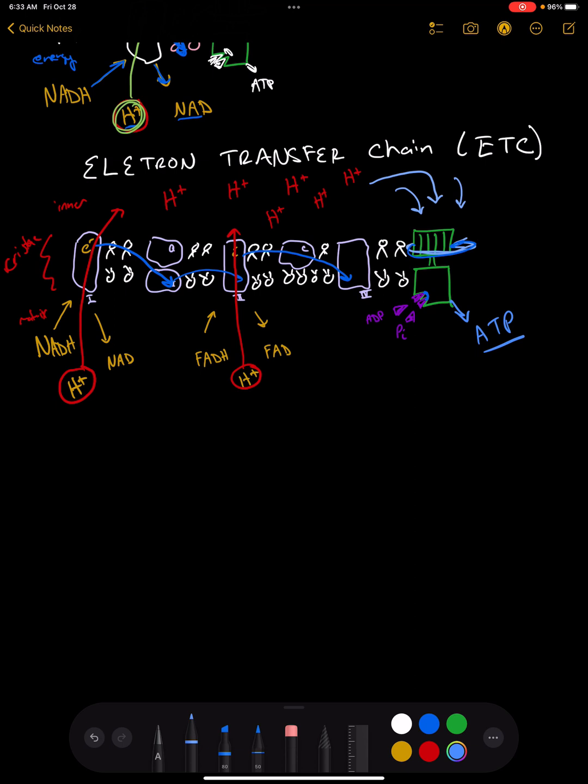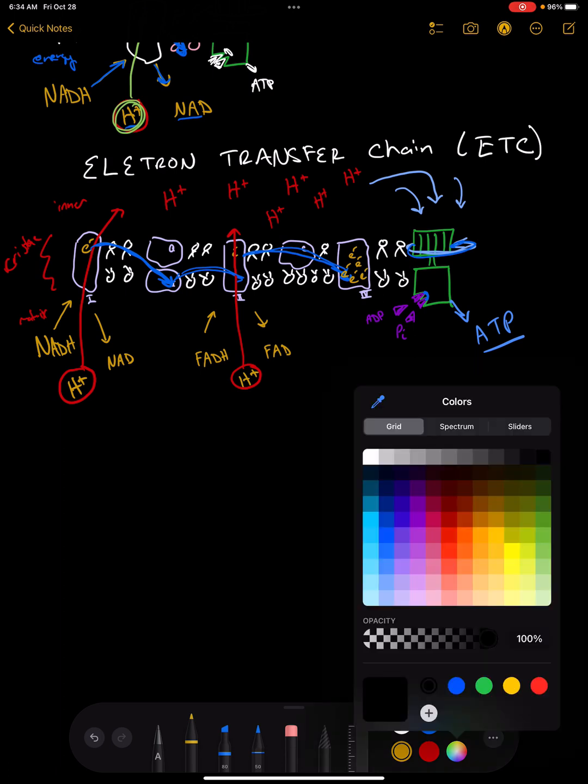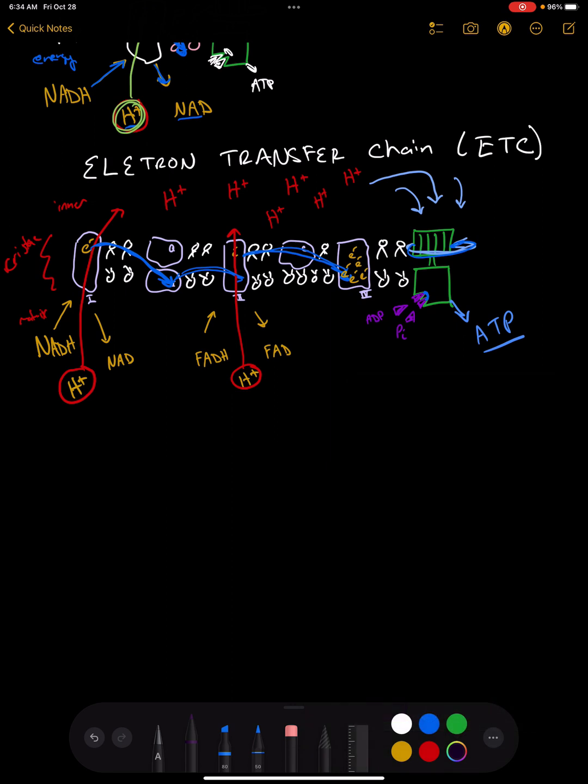All right, so we just have to address one last problem. Remember, all of these electrons are falling from a high to a low state, right? But that doesn't mean the electrons leave. They actually start to build up in this last protein pump. But if I keep building up electrons over there, are they going to be able to continue to fall from high to low? No, because this last one is full. So I need somebody to take them out of it.